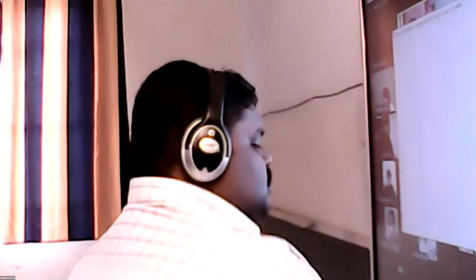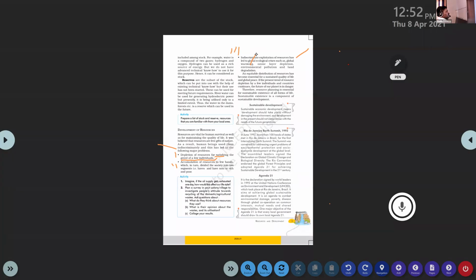Nowadays we know that there are a number of news reports related to sunburn. What is that? We are exposed to the sun, and what will happen? The skin will burn. You'll face a number of problems there. That is because of the UV rays and ozone layer depletion. So all of this is because of the overutilization of resources. Okay, so these are the three points for that question. So write down that answer. Got that, right?